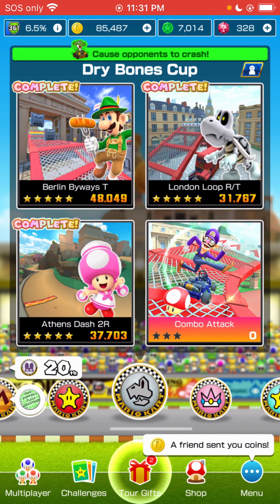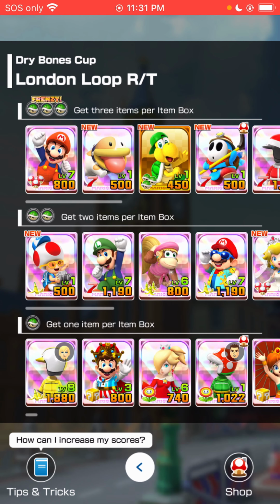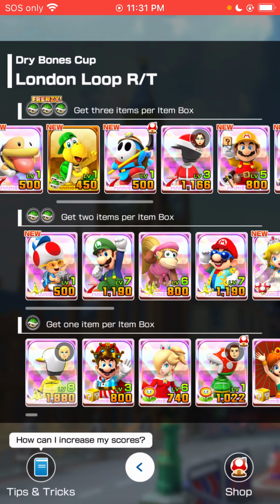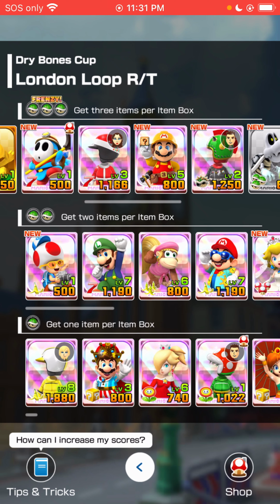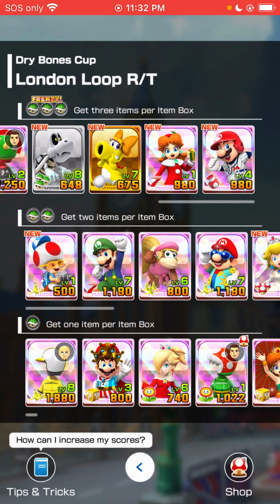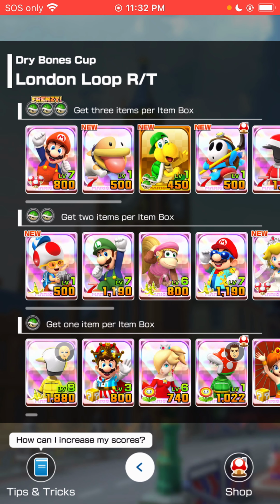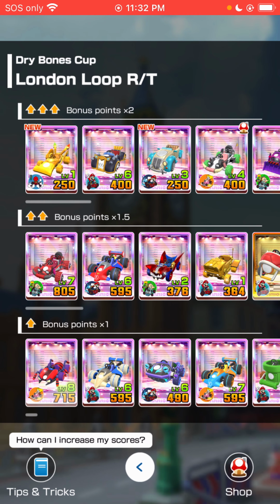London Loop RT. Oh, this came back. It's been a while. Let's see what's in here. There's Classic Mario. There's also the Santa Me Racing Suit that's at a low level. This top shelf is still very small. Since this isn't a rank up, I will choose Classic Mario. If this were, I would probably pick the Santa Me Racing Suit to level up.